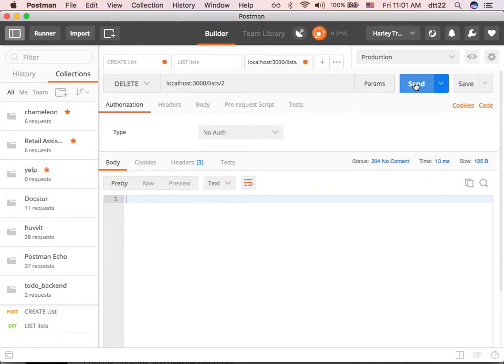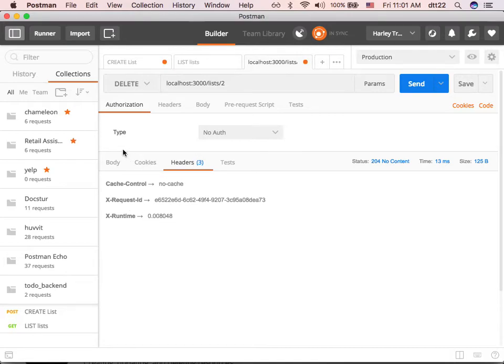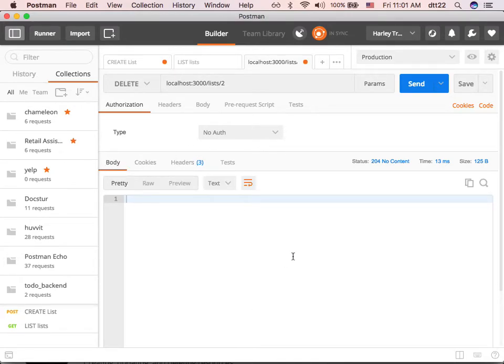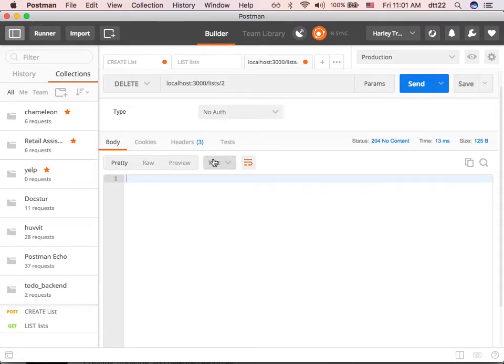Press delete again. Okay, before I do that, I'm going to show you exactly what the content is. No content, but you can still look at the response. So where's my response? Here. Status, no content. You still get the time in. The server successfully processed the request, but it doesn't give you anything.